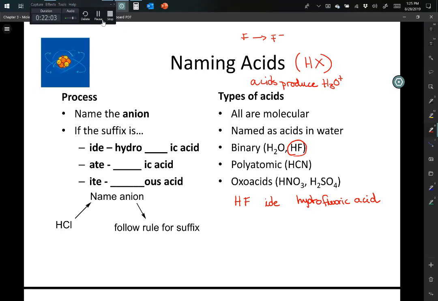Then there are some polyatomics, and how do you know what that is? You're just going to have to practice this. If you just do this and look at what's left, I usually tell people stick your thumb on it, don't cross it out. Just stick your thumb on it and see what's left. What polyatomic ion does that look like? Cyanide. What does the name end in? IDE. So if it's cyanide, again, it's IDE.